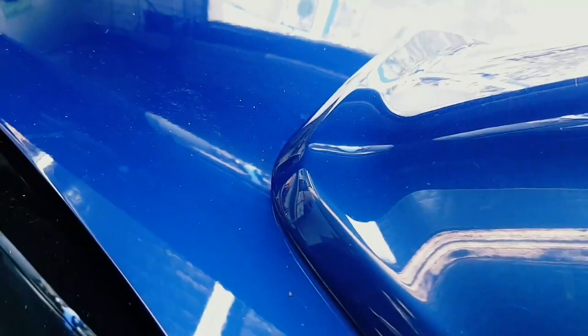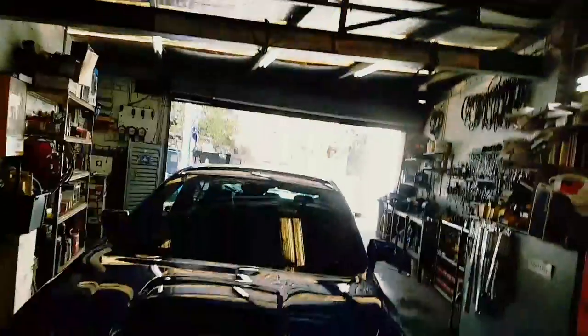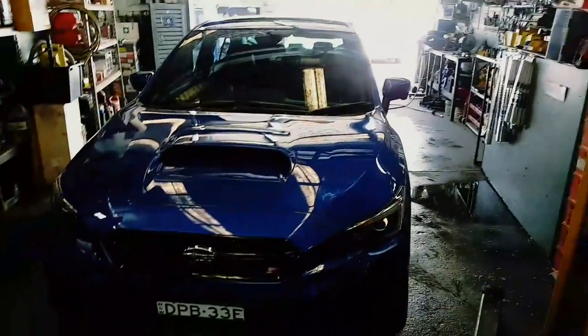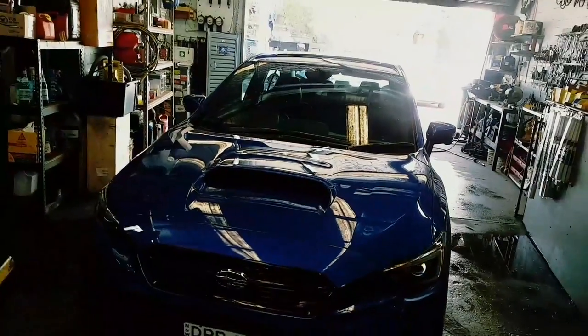Look at the dust - I sneeze all day. These little fur things are going to come down. Can you see that fallout in this area? I've just washed the car and the whole car's covered in fine little hairs from the trees. So I can't do the coating here. Even if I wet the whole shop down, it's impossible. I'll be doing this maybe in my building, or on a wind-free night.